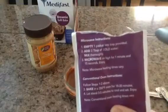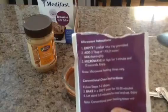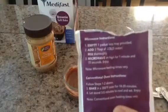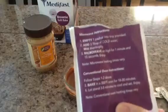minute and 15 seconds. I actually do it for 1 minute in my microwave because I do find that it does dry out when I cook it for too long. And I like my brownie to be more on the moist side. So again, it depends on how you like your brownie, so play with that a little bit. So it doesn't take long.